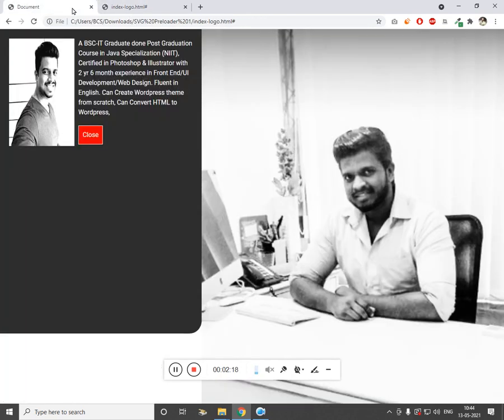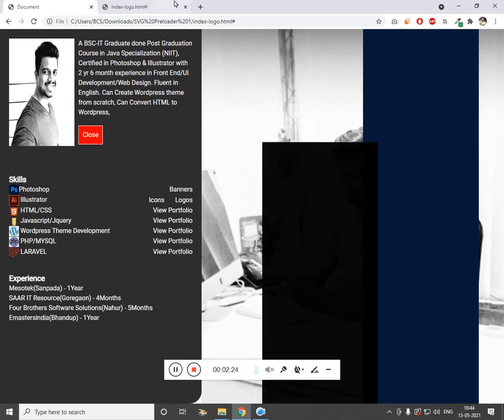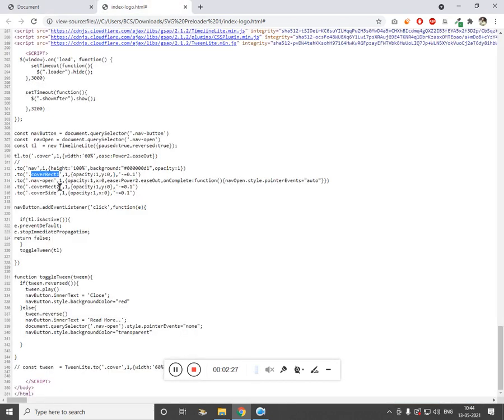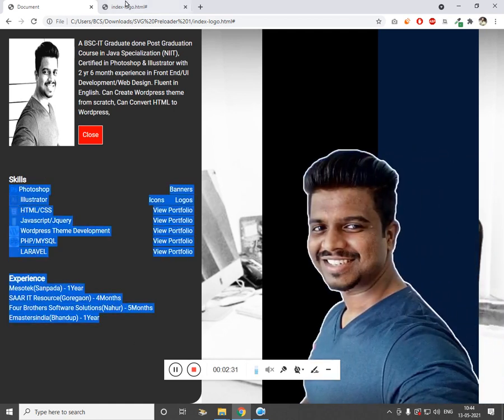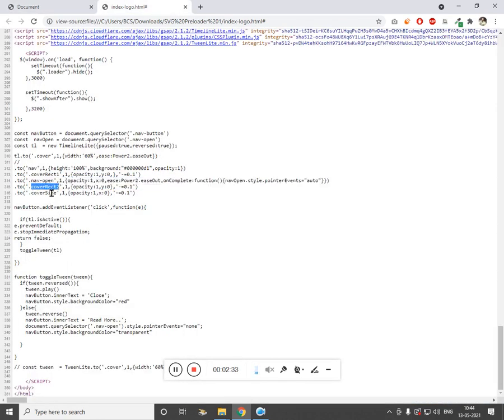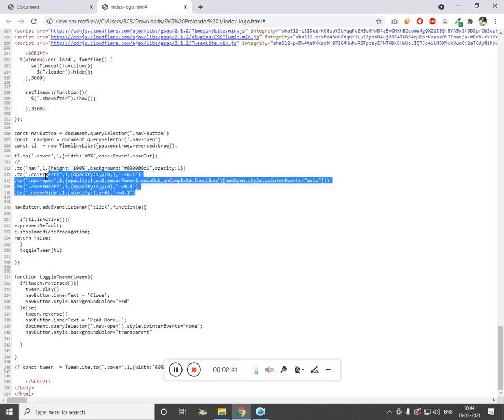Then we have the navigation bar. This is a navigation bar, we have 100%, and then we have the rectangle which is sliding, and we have the section about the details sliding from the left, and then we have another rectangle sliding from the bottom, and then the side image of the cover comes from the right. So this is clear because we have already covered it in the previous video.